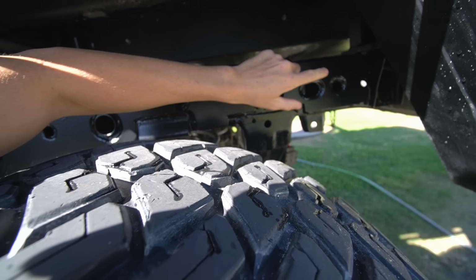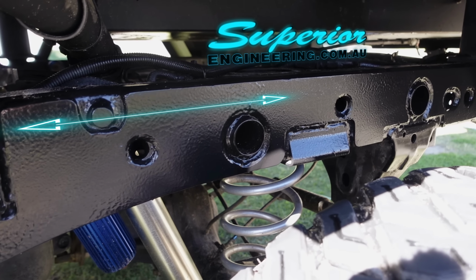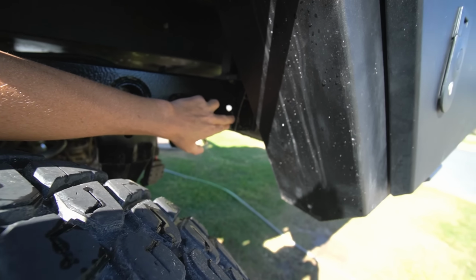This is the plate that's been added over the top of a stock chassis rail. Starts just before the end of the cab and goes to this rear mount here.